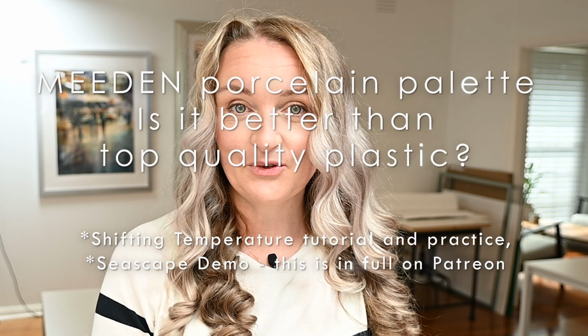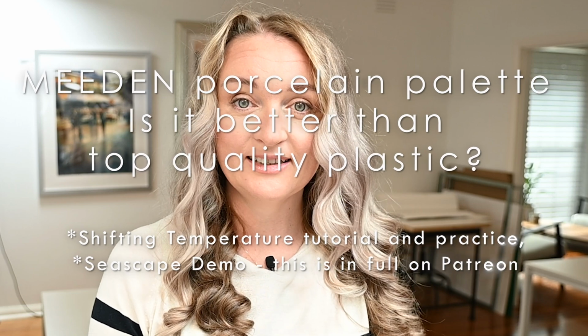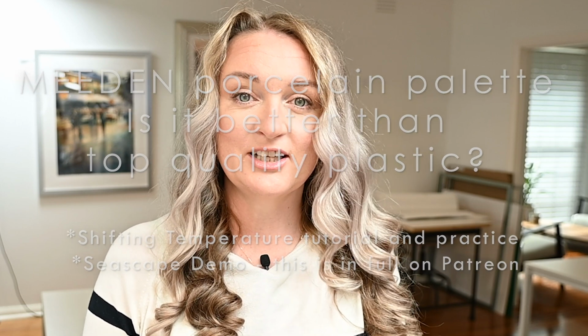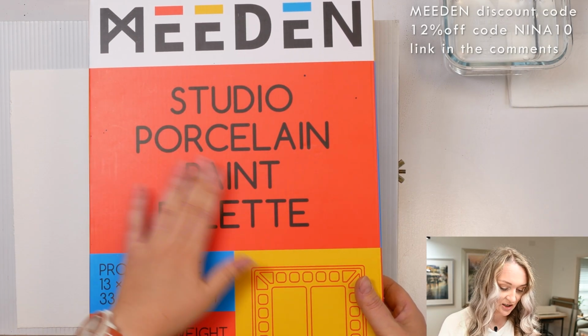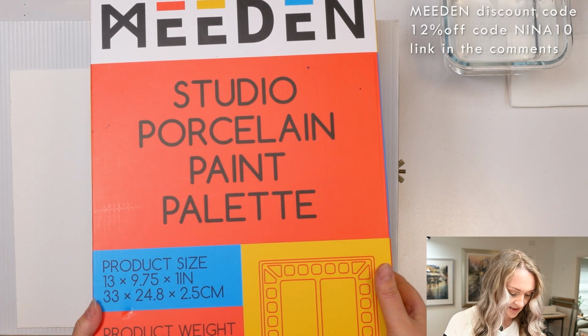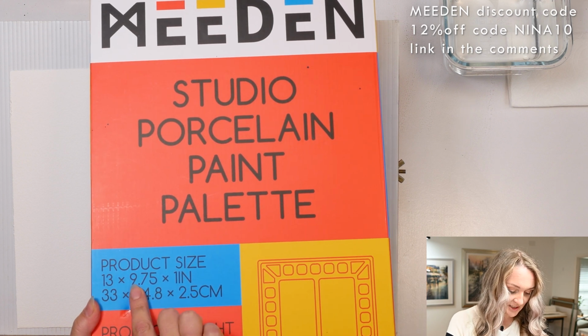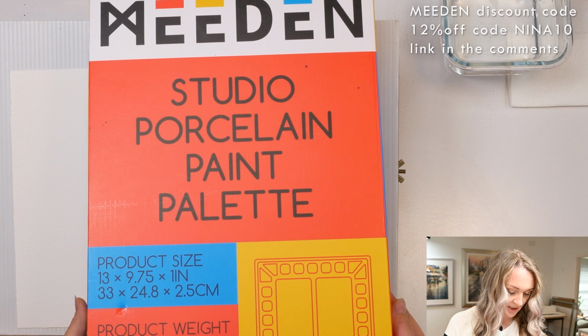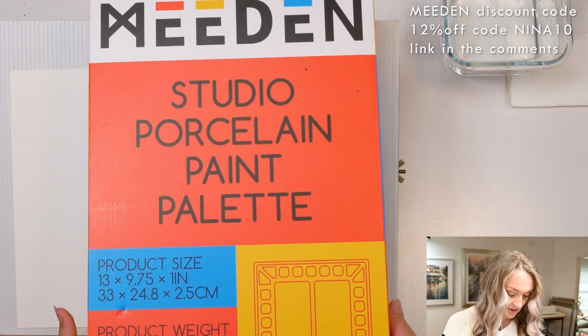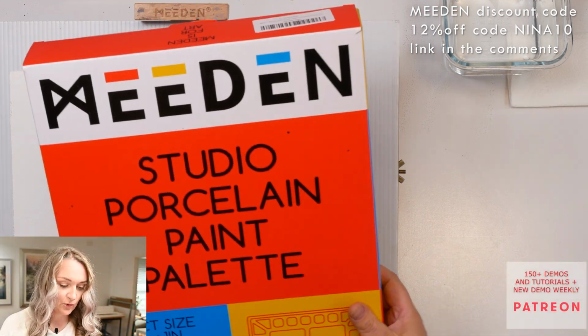I'm going to review Meeden Porcelain palette and also we're going to talk about color, particularly about mixing color and shifting color temperature. Let's start with Meeden palette. This is a big studio palette. It's porcelain. The size is 13 by almost 10 inches, or 33 by 24.8 and 2.5 centimeters. It came in a box like that.